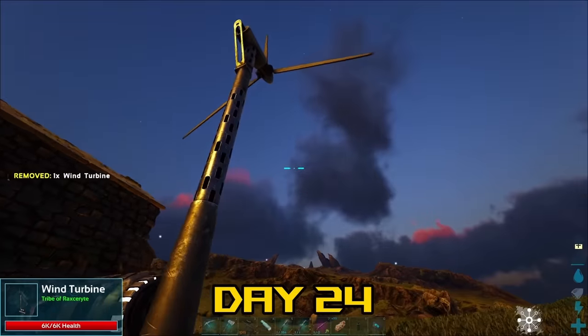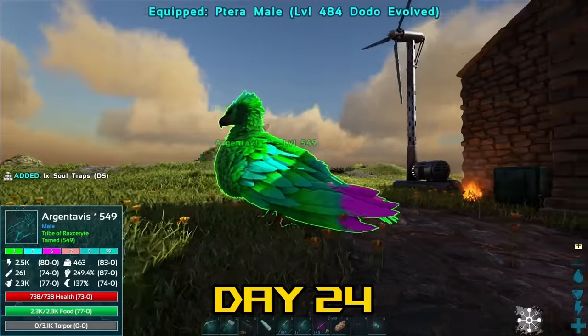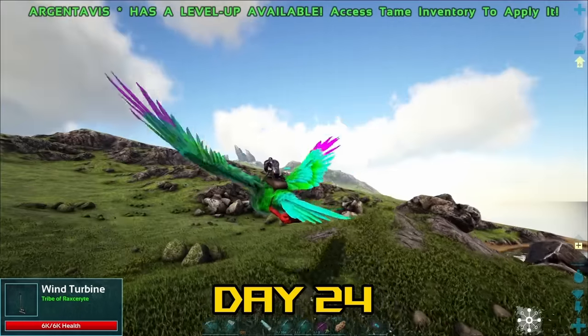On day 24, I placed the wind turbine because it looks pretty cool. I then took out the green RG I tamed earlier. I named him Slime because, well, he's green. I then gave him a saddle and took him out for a test drive.